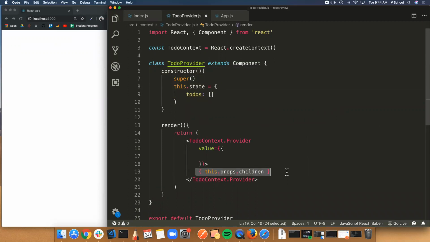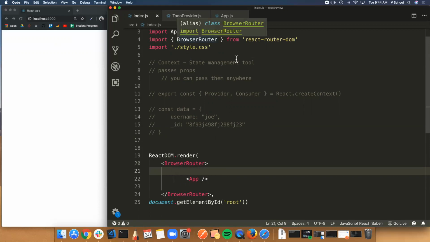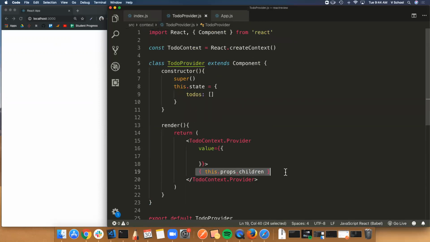That is the React syntax for wrapping a component around another component. So this syntax right here allows me to export my TodoProvider, import it here, and then wrap it around my app. And the app will be the props.children. Every component gets a props.children. You just don't use it unless you need to wrap your component around something else. But yeah, that's what it does. If we didn't write this, it wouldn't know to expect anything.